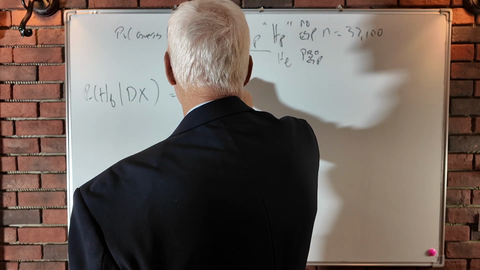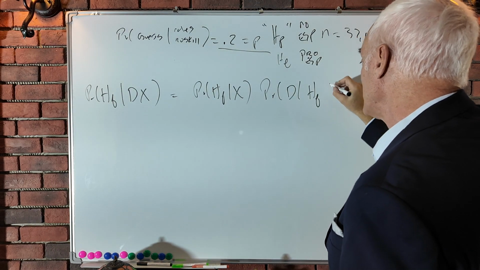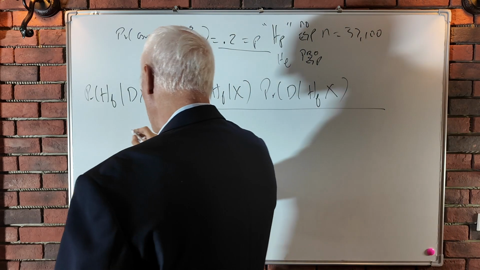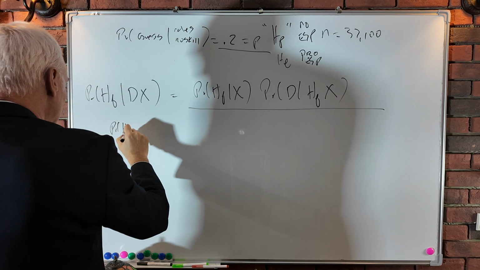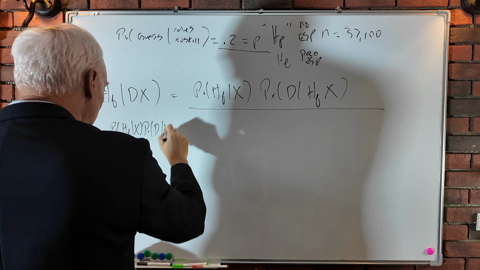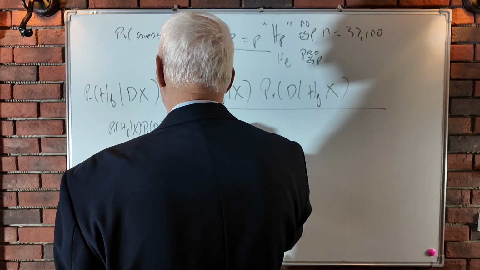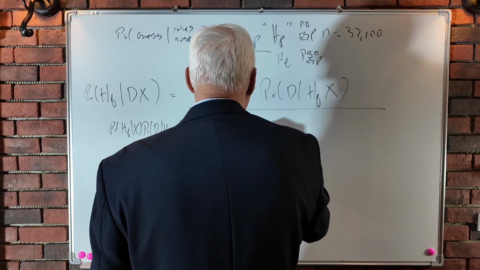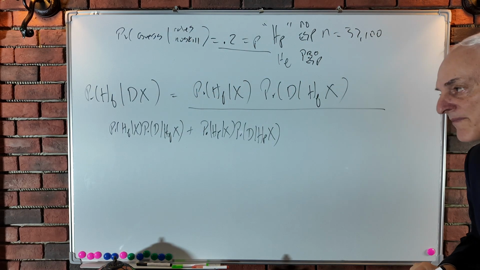It's going to be the probability of that based on our initial guess. It's going to be the probability of the data assuming that hypothesis is true. And then I'm going to write this all up and get out of the way. It's going to be the same thing over here: the probability of HF given X, times the probability of the data assuming HF is true, and then the probability of our rival hypothesis, its prior, times the probability of the data assuming that rival hypothesis is true, and so forth.